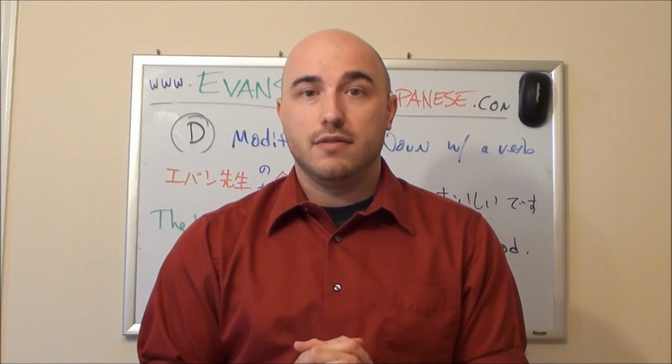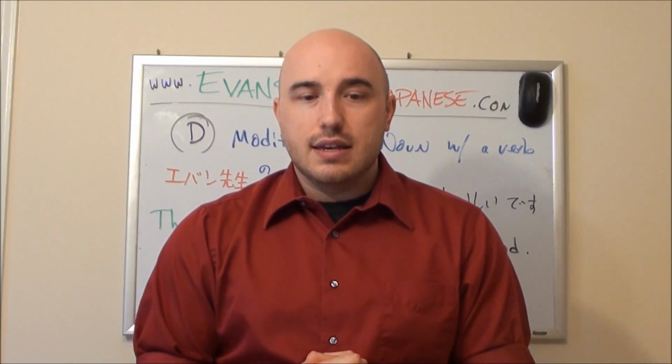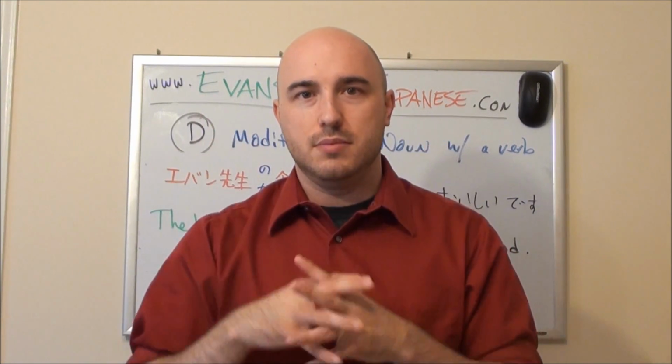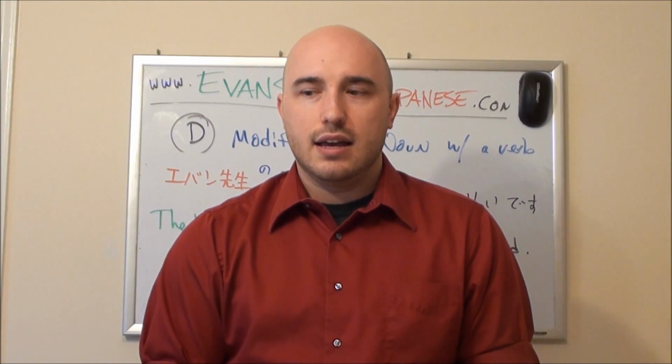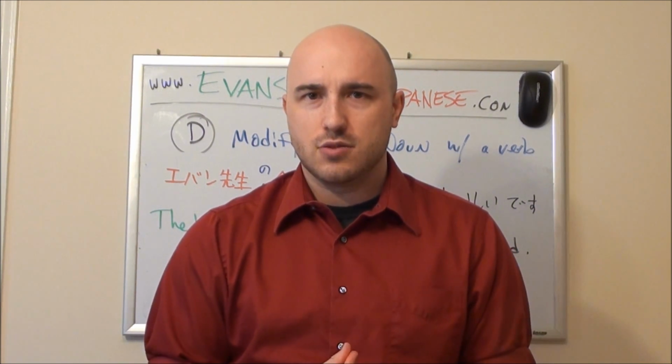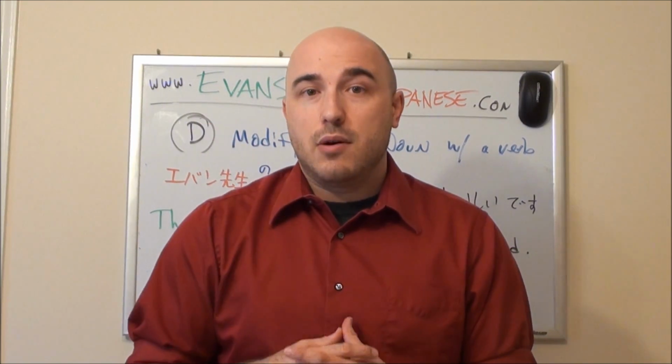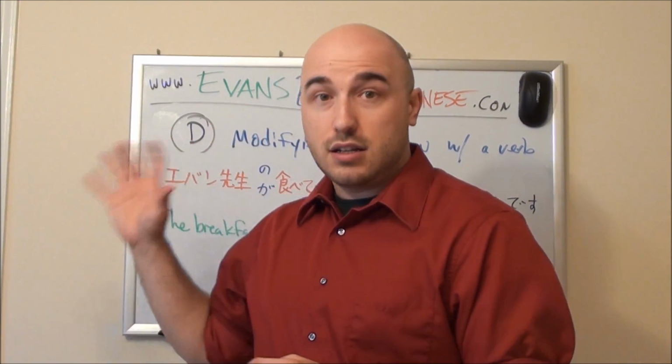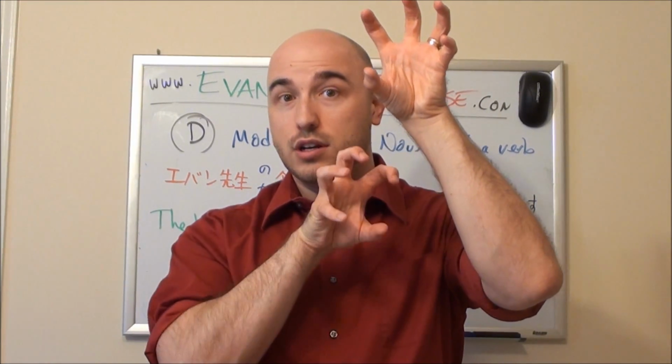Okay, wa as the particle. Why is this? Wa is indeed the topic marker. However, it's also used as the sort of super subject marker. Whereas ga is sometimes used for clauses and things like that. This is true for almost any sort of clause that you run into. It just further blurs the line between the difference between wa and ga. Sorry about that. It's just true. However, one more time, I want to emphasize this: in the clause, the subject can either get ga or no.